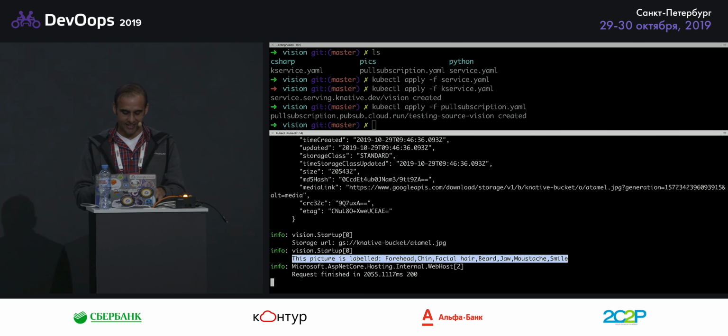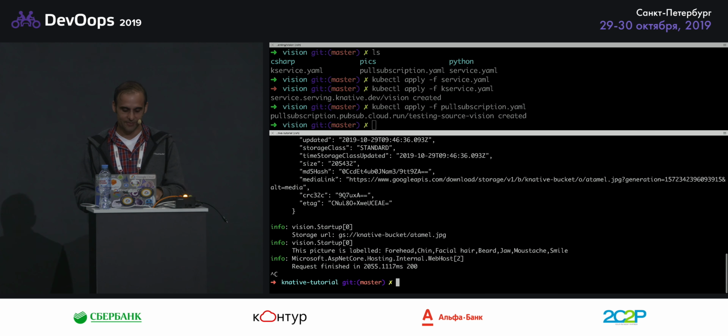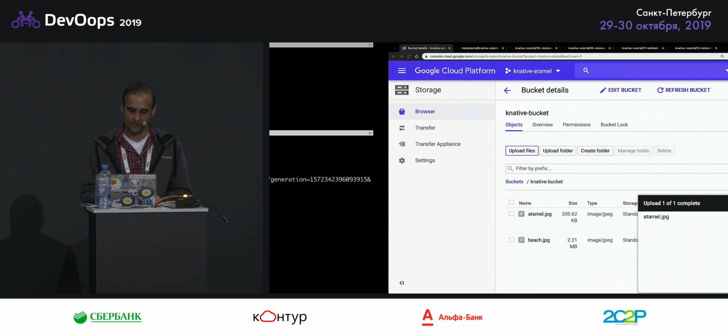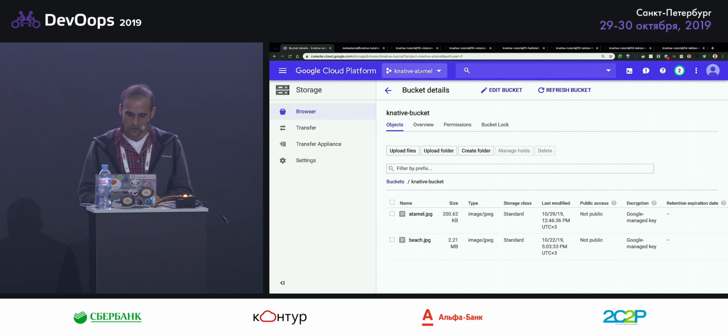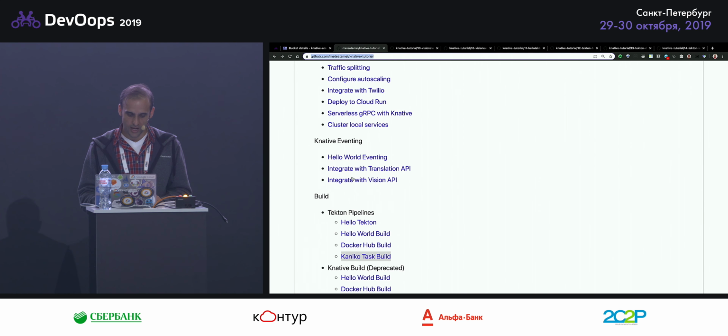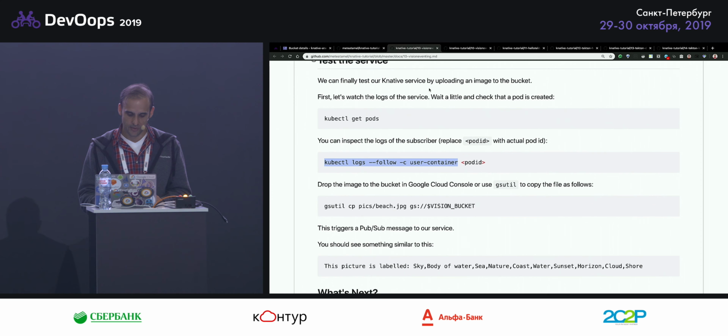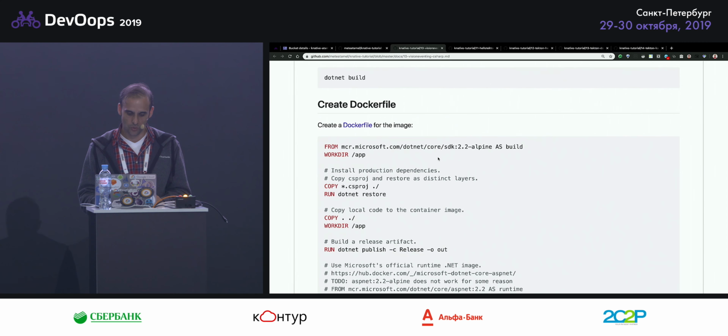It's a silly example, as in all of my examples, but it shows you the point of connecting cloud storage to the Vision API using Eventing in the middle. And you can do many things like this using Knative Eventing. Okay, so I think that's all I want to show. I have some other examples, but again, we don't have that much time. So let's move on.